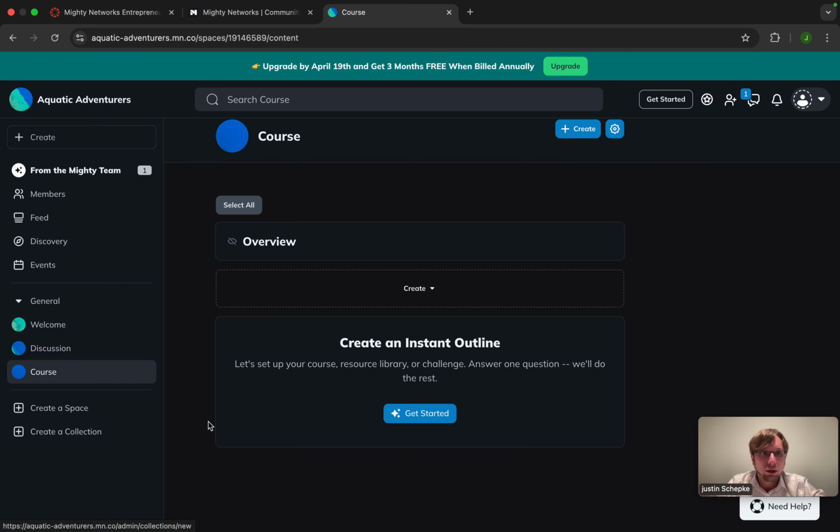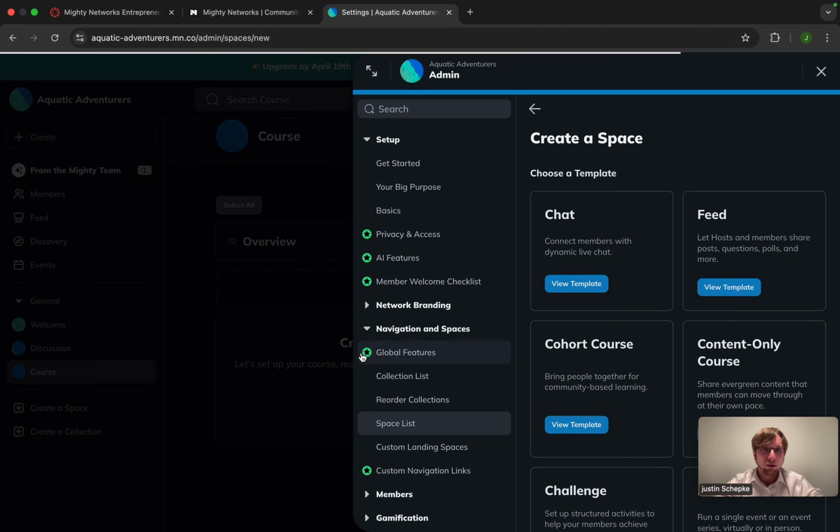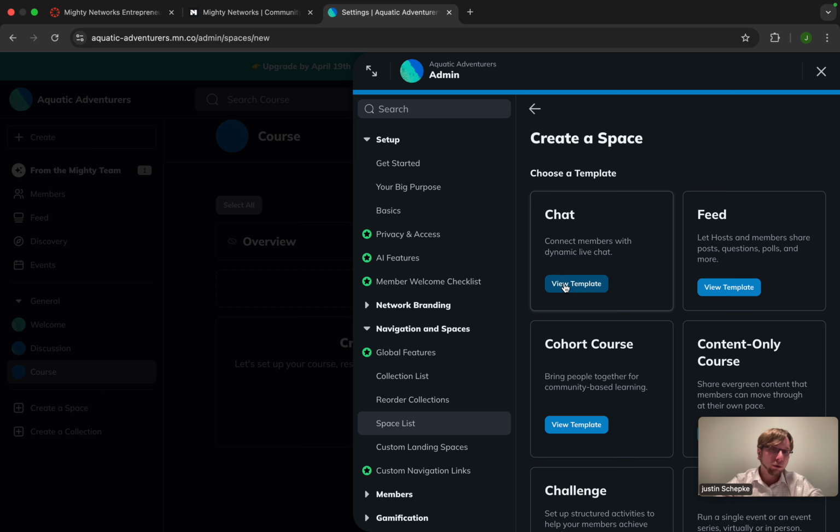But what we want to actually do for the assignment, now we have our account created. Say we went in and we added our profile picture and our about us. Okay, we got the name and the logo, good. So now what we need to add is just the collection, our space, and collection. Okay, so let's do the space first and then we'll add it to a collection. Okay, so we'll do space, and for ease of time, I'm going to go with chat.